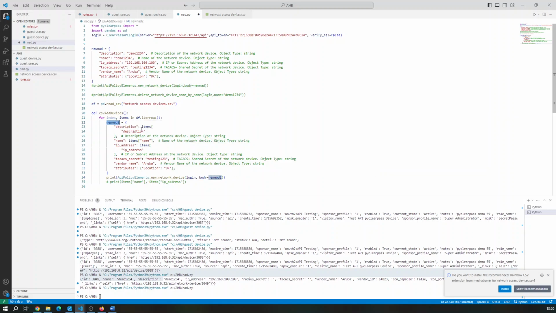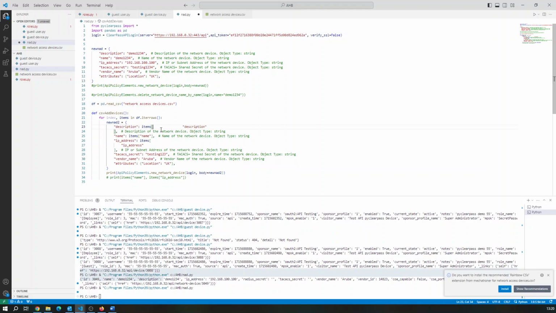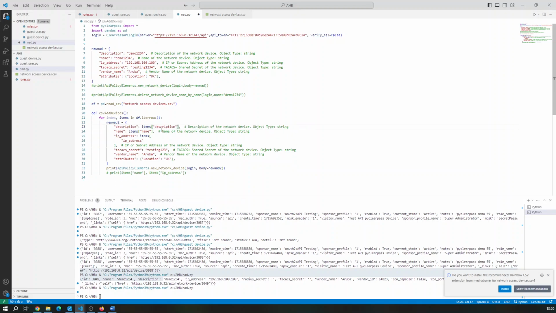It's just a new dictionary object, and we add in content that we're getting from the CSV document as well. If I put that so it's a bit more readable like this, you can see the current item, the current row that it's on, and then the column name that I want to use for the description.